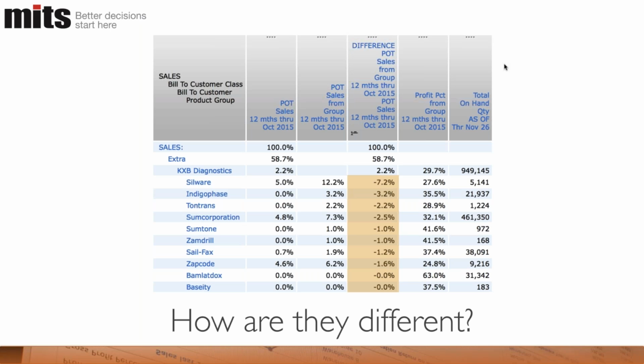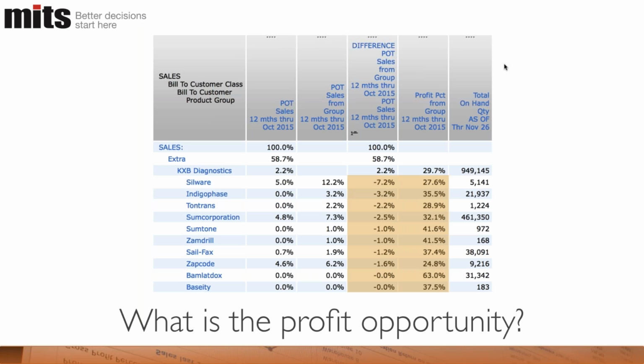between those sales. Right? So all we have here is the percent of total sales in the first column is one customer, percent of total sales in the second column is all customers within that grouping, and now we're calculating the difference and sorting by that, or filtering by it, or working with that column so that we now can very quickly highlight and pull out what are the product categories that customers in this group of customers buy that this customer doesn't. And what's the profit opportunity associated with that?